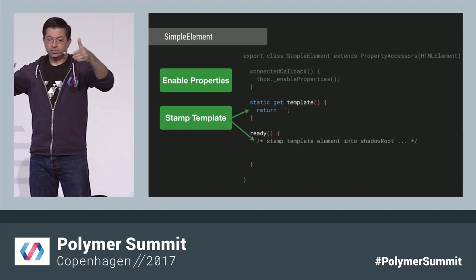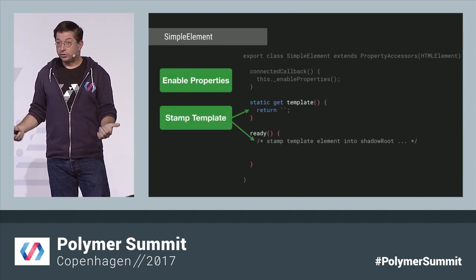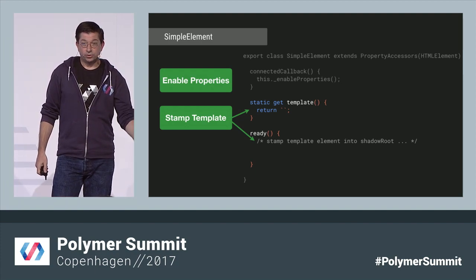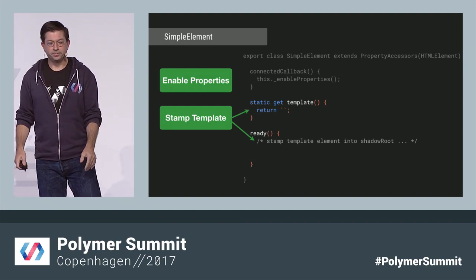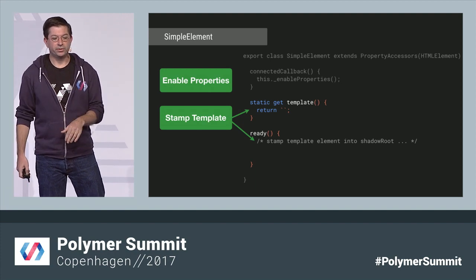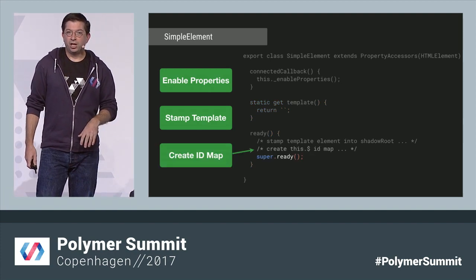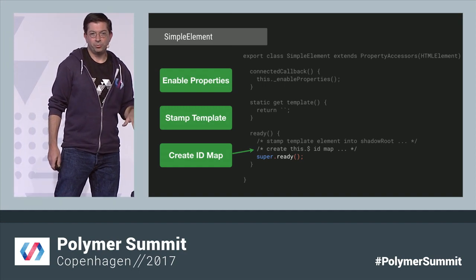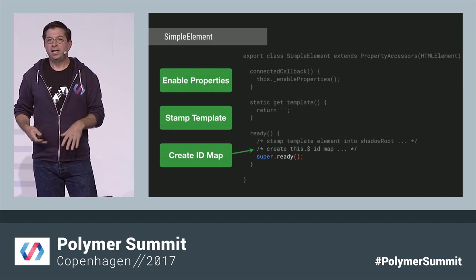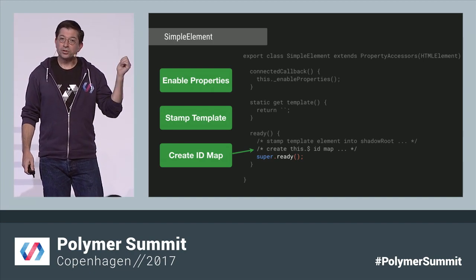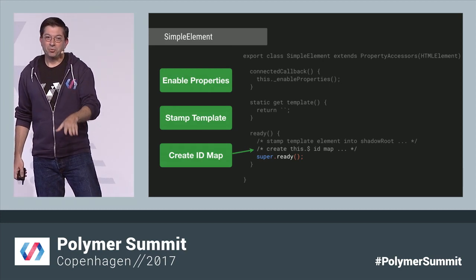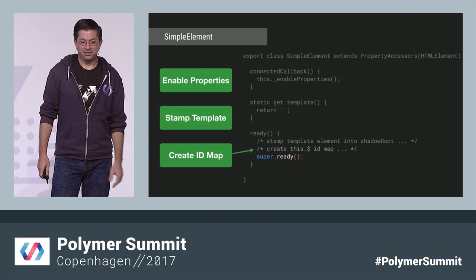And then it'll define a template getter, and we'll use a string, which is going to work well for modules. This is something that is actually currently optional in Polymer element, and it's all that we'll support here. And then we'll implement the ready method and stamp the template into the shadow root, which is great for custom elements. We'll steal a feature from Polymer element, the this.$ node map for IDs in our template. And we'll do this because we're going to be working with those elements directly in this, and this is just so we don't have to find them. We'll call super.ready. This is actually the easiest way to have a broken element, is to forget to call super, so definitely remember to do that.